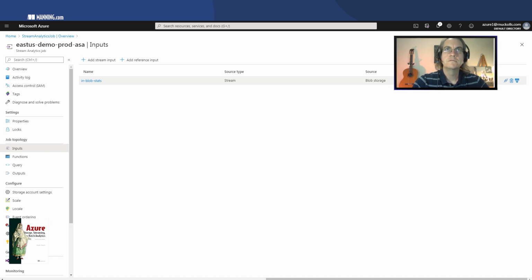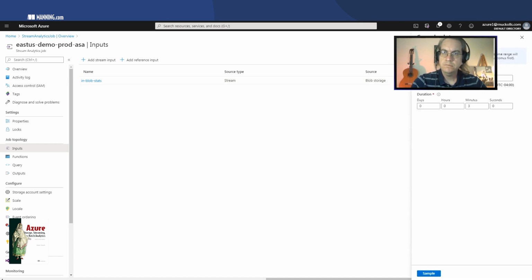I want to draw your attention to the right end of these. If we need to, we can run the test again from here. We can delete the input at this point, but probably your most important button to ensure that you've got your input set up correctly is this sample data from input button. So I want to spend a few minutes on that. If you're just joining us, we have created various services to support the Stream Analytics pipeline, and we've just finished creating the Stream Analytics job service in Azure and setting up our first input here.